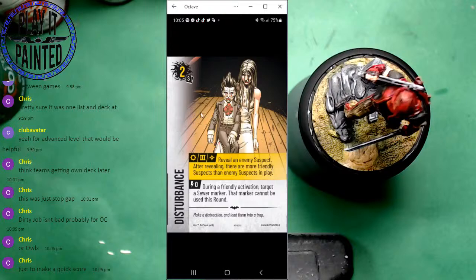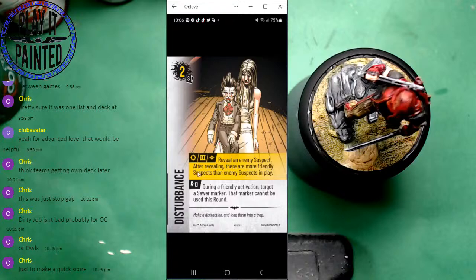But my favorite thing about Riddler is this part, using it as a resource, right, to shut sewer markers down. Because everybody wants to get in Riddler's face and punch him in the face as quickly as possible, right? So a 0 cost resource to KO or to shut down sewer markers is pretty hot fire on Riddler. It's not bad on Titans, but I think we can do better, right?